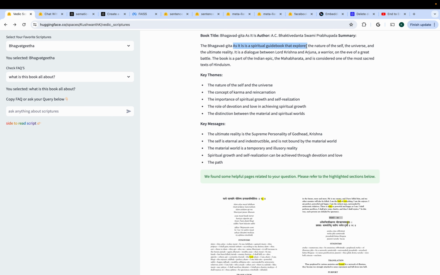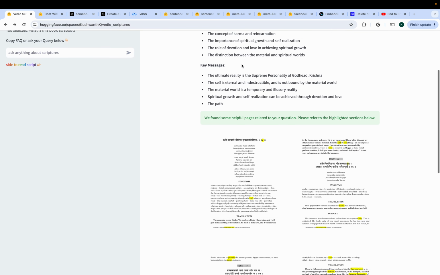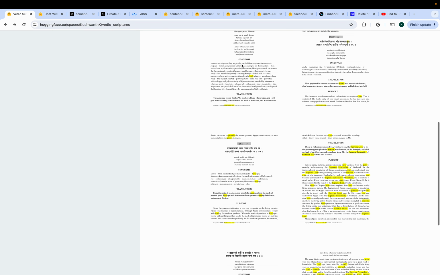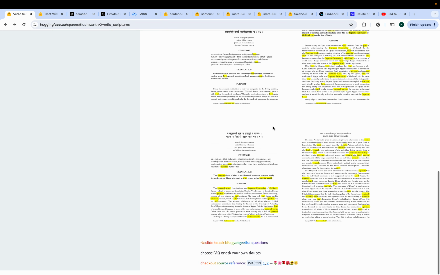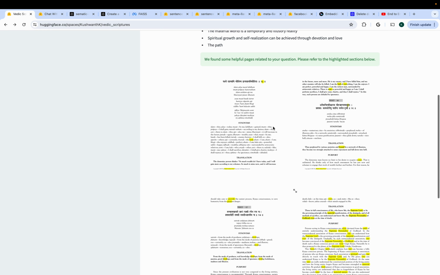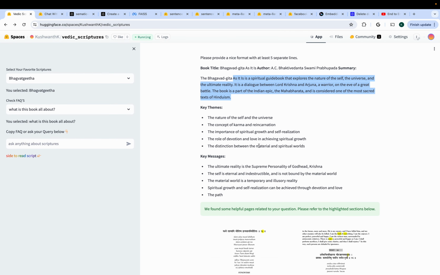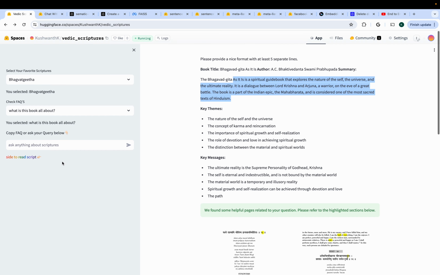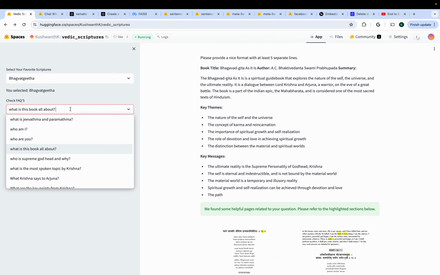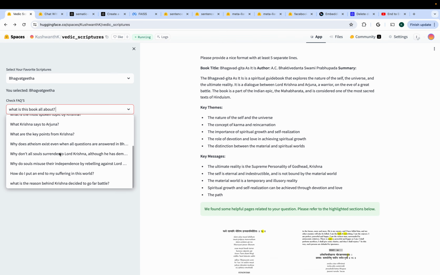This is a spiritual guideline on the experience of the nature of self and the universe, and it is a dialogue between Lord Krishna and Arjuna and the great battle, the Mahabharata epic, and all that information. It is also showing the pages from where the information has been retrieved to give the responses, as a source of truth.